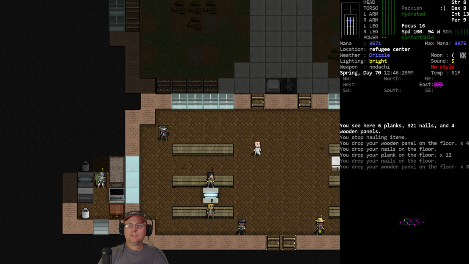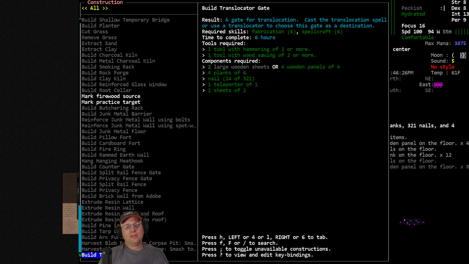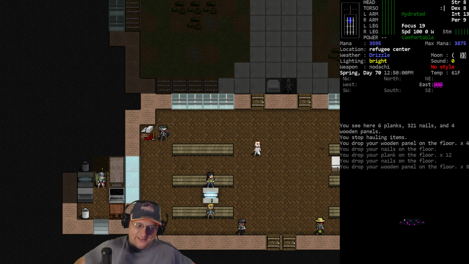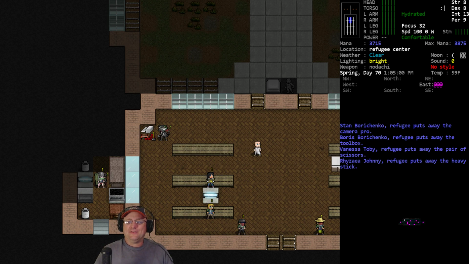12:45. All hydrated, everything's good. Craft, translocate gate. Right there. And now we wait. 5 minutes at a time for 6 hours of crafting.